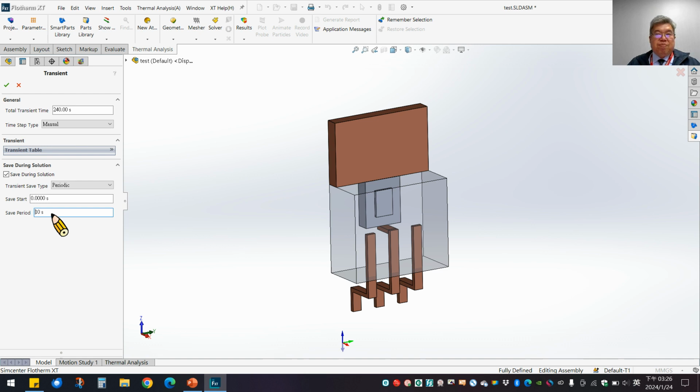And the difference between results only 1 second apart is difficult to identify, 1 second versus 2 seconds. So we use 10 seconds for the save during solution. And then, okay.